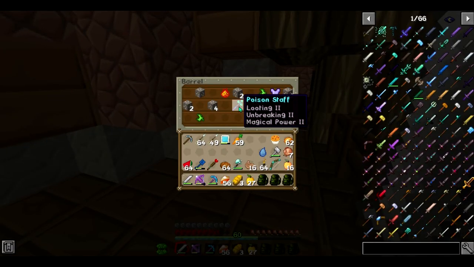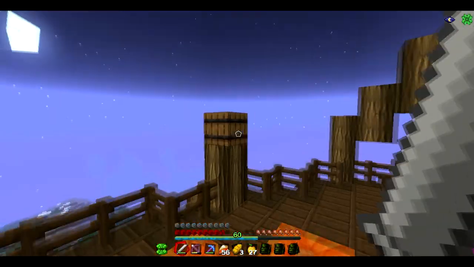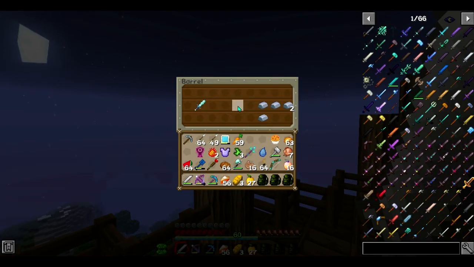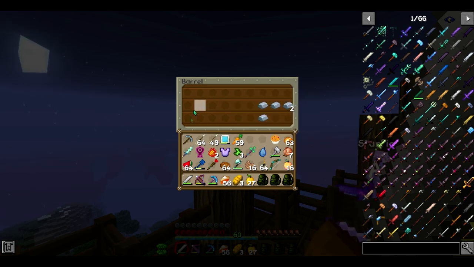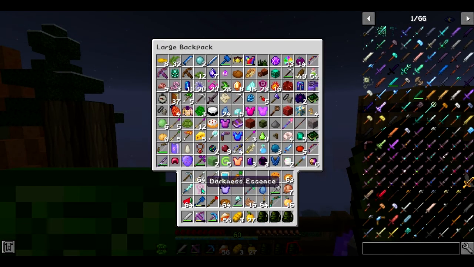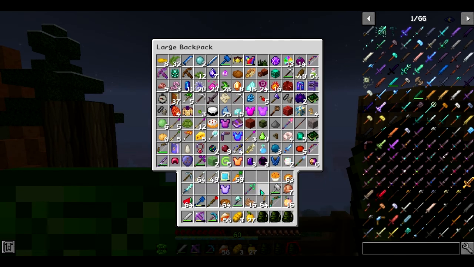Jesus! It took that many hits with the spike 5 iron sword? Holy god. They have good armor. Yeah, their armor is good. These guys are tough. Like, why is this, God, come on. Okay. We might want to bring spike swords with us. There's a zircon set diamond sword in this. Set diamond sword. Wait, a what? Diamond sword? Zircon. No, Zircon set diamond sword. I didn't see it.